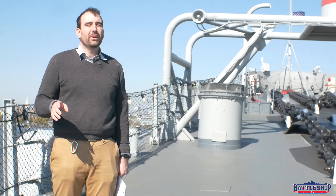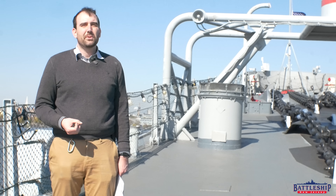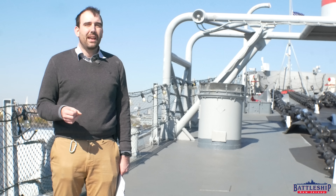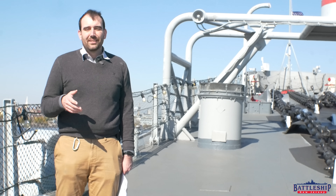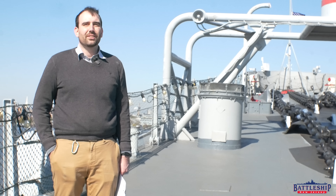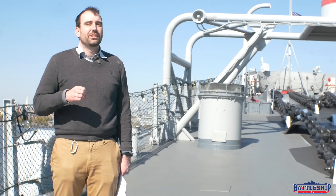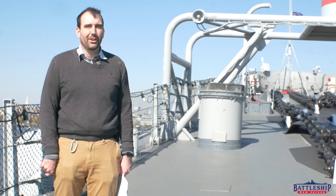My favorite one on the whole list, point number 39: omit the ladies' retiring room. Iowa-class battleships during World War II have a crew of up to 2,700 men and zero women. And yet there is a ladies' powder room forward of the ward room, and a ladies' retiring room on the starboard side main deck about amidships. Even though it's omitted here, it is brought back during the 50s and 60s, and not finally deleted until the 80s when it gets converted into a nuclear wash-down closet in case any crew get contaminated with nuclear waste. Why did they do this? Flagship — she's going to be hosting parties. The ship was built with female bathrooms even though no female crew members were ever expected on board.